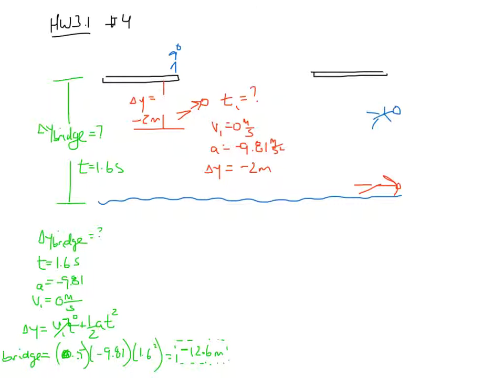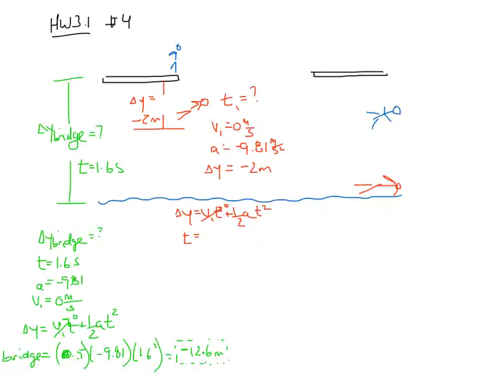Okay? Well, we can solve for our time. We can use the exact same equation that we did before. All right, so displacement equals initial velocity times time plus 1/2 acceleration times time squared. Initial velocity times time, that goes away, right, because initial velocity is 0. So that means we have our displacement is 1/2 at squared. So if we solve for t, that means the 2 in the denominator here is going to be multiplied up next to the delta y. The acceleration is going to be divided down, so it's going to be underneath the delta y. And then we're going to square root the whole thing because the t is squared right there. So t is going to look like this.